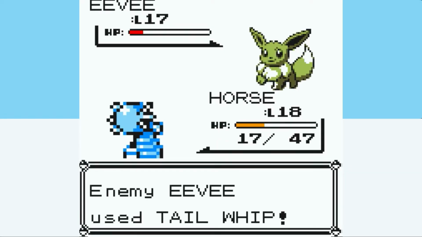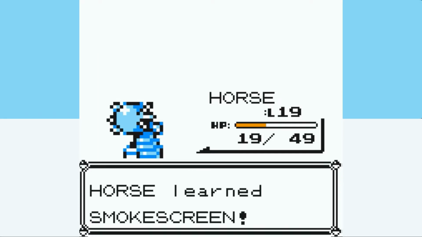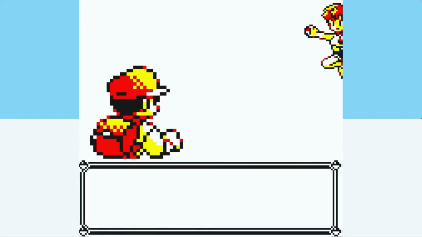Now we have the option to either go to the SS Anne or battle Misty. Because we'll have gained a few levels battling the trainers north of town, and we'll have Smokescreen on our side, I decide to take on Misty first.